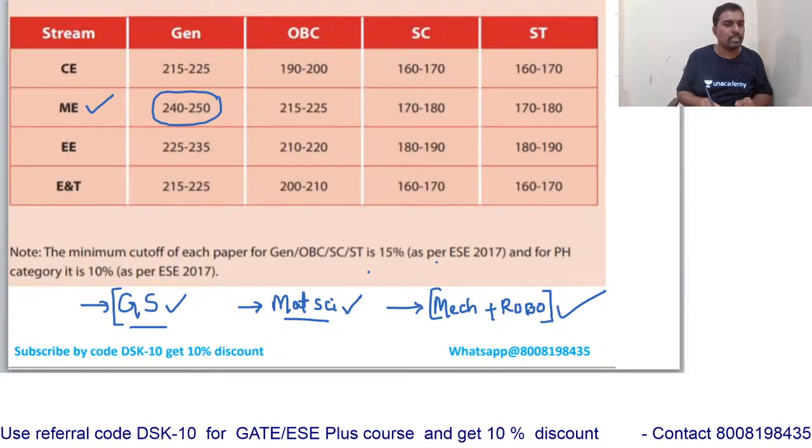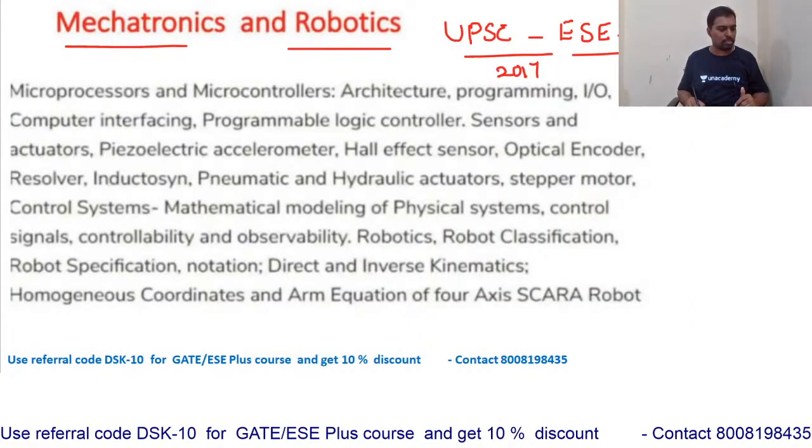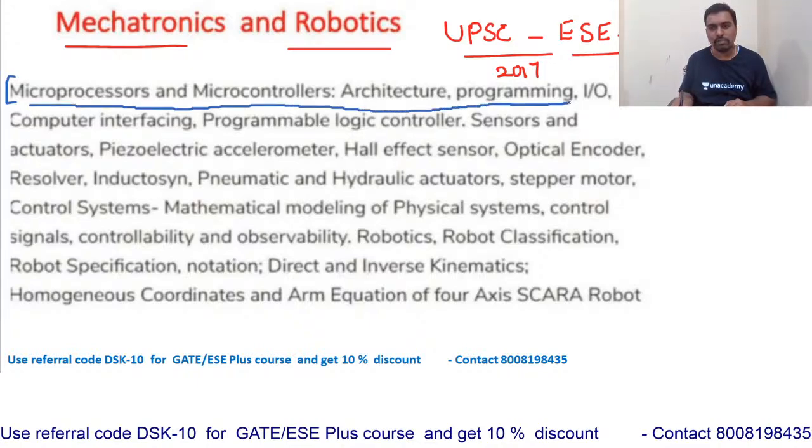Now let us come to the syllabus. Dear students, this is the syllabus. If you watch, the syllabus starts with microprocessors, microcontrollers. Rajiv Kumar, are you able to see the syllabus? Anybody from ECE here? Anybody from instrumentation here? ECE students and instrumentation students can also see their syllabus. If you see these microprocessors, microcontrollers, yes or no? This is completely the ECE syllabus, electronics and communication.